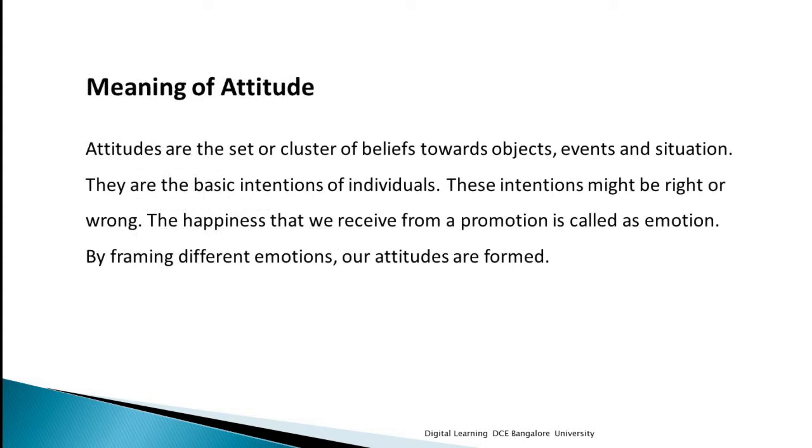First of all, let us understand the meaning of attitude. Attitudes are the set or cluster of beliefs towards objects, events or situations. Each and every person will be having his own kind of beliefs towards a particular situation or object or a person or an event. That is what we call an attitude. And this may be either right or wrong.